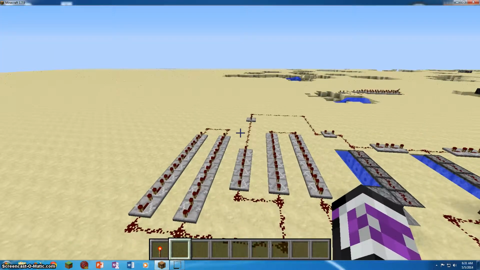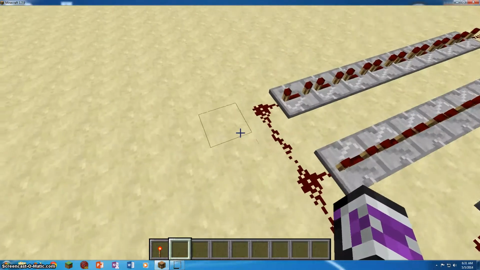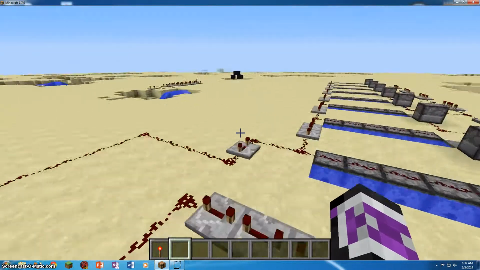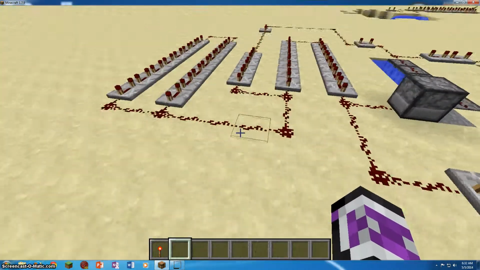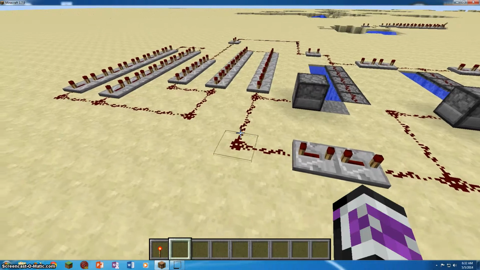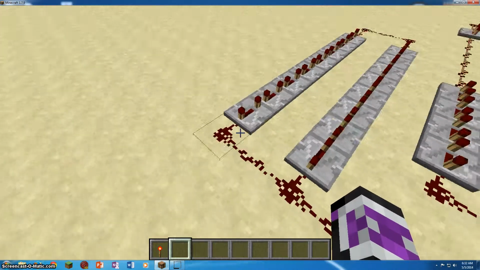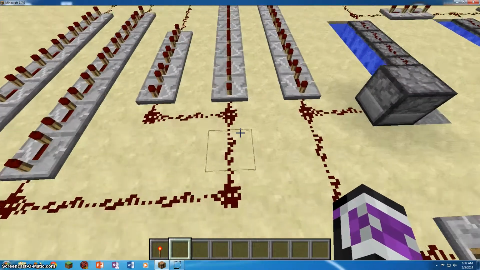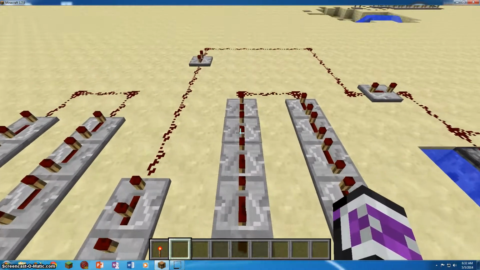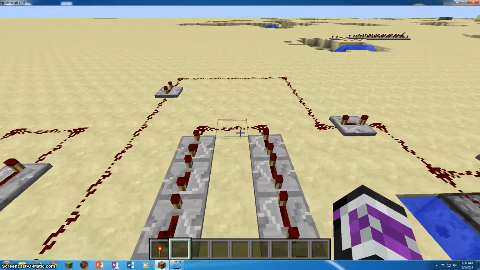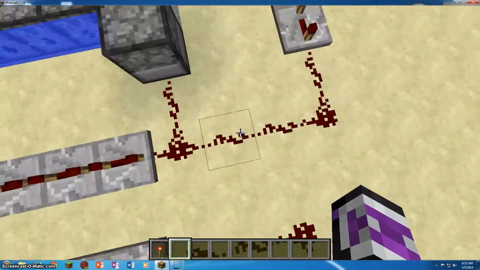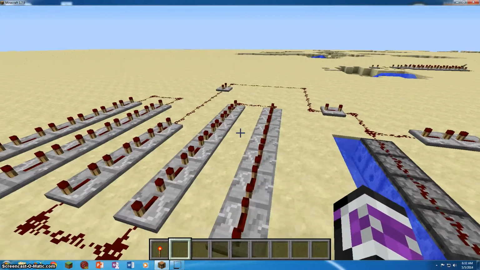I don't know. So when you put the torch here, redstone goes through here, redstone goes through here, and down there, and redstone goes through here. First of all, when the torch goes here, it splits, and this is about a 6.6 second delay or something close to that. And so it goes through here.